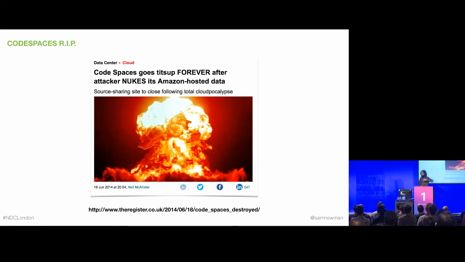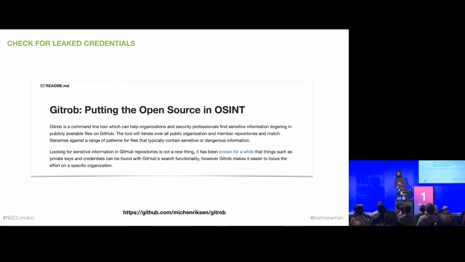There are tools out there that will also help pick up API keys that may have accidentally been checked in. I've used GitRob in the past for combing corporate Git repositories. It will look for strings that look like they may be private or public API keys. Amazon themselves also do on occasion scan public repos looking for those sorts of things. I know of at least one of my old clients that was taken for about $15,000 in AWS spend overnight through Bitcoin mining because of this sort of stuff.